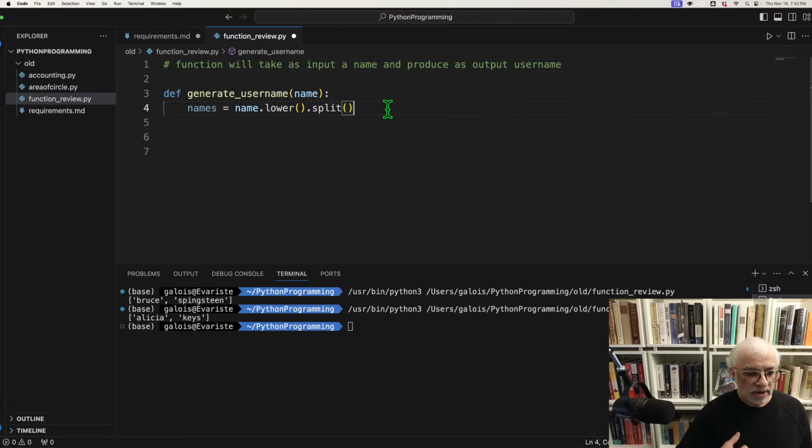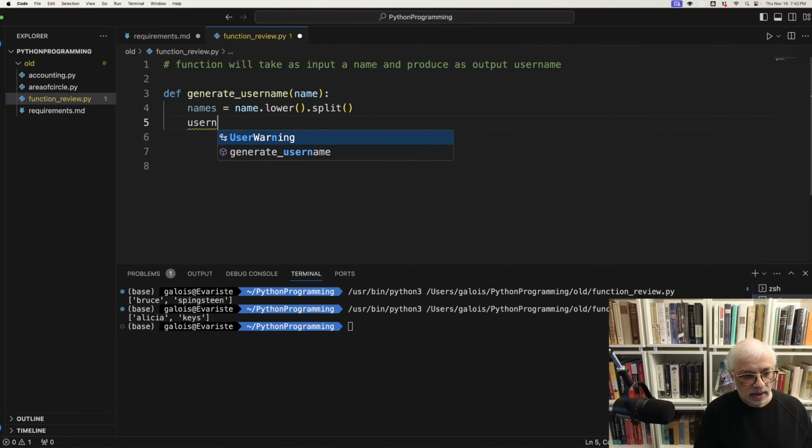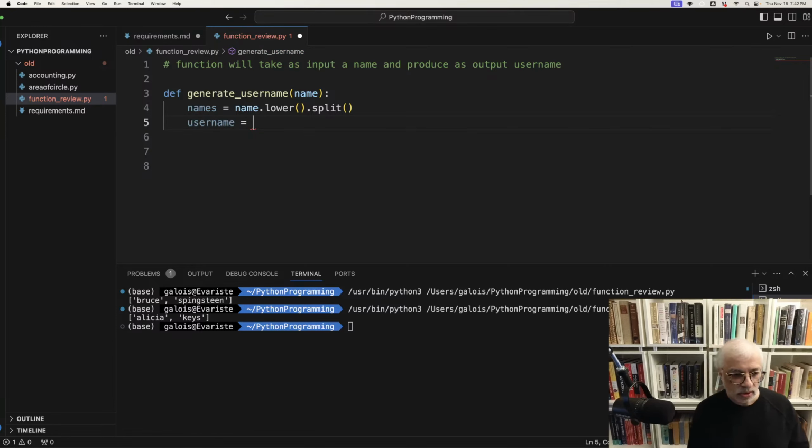All right, so what do we want to do with this list? We want to create another string called username. The way we're going to do that is we're going to take the first letter of Alicia. So what is that?